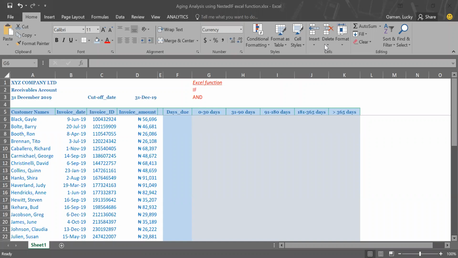In this video, we'll be learning how to create an accounts receivable aging analysis. An accounts receivable aging analysis is an analysis that lists the unpaid customer invoices and outstanding credits by date ranges. The aging report is a primary tool used by collections officers and management to determine invoices that are overdue for payment, and also for application of impairment allowances in line with the IFRS. To do this, we'll be using the IF with the AND Excel functions to perform this analysis.